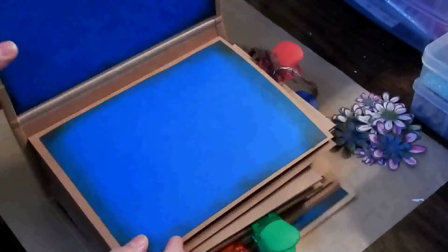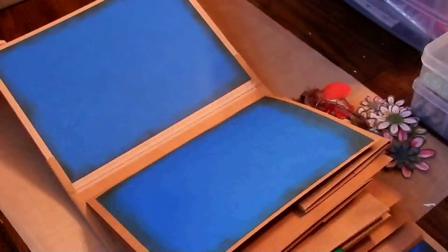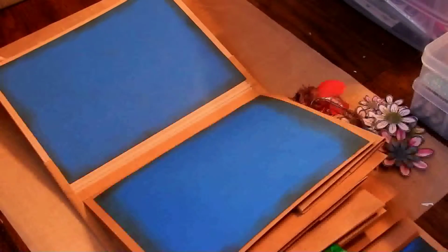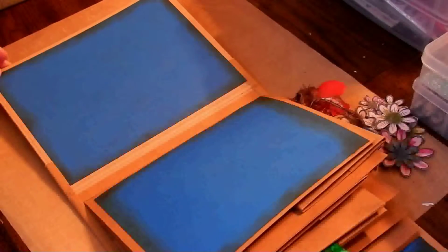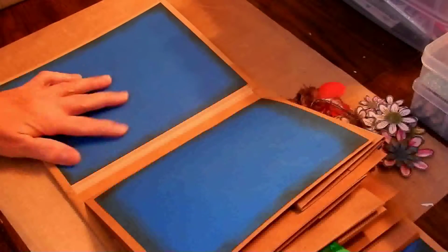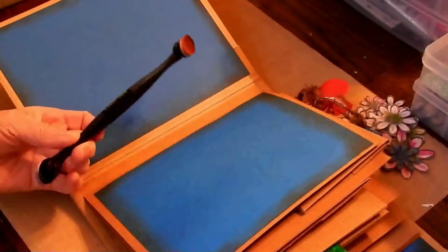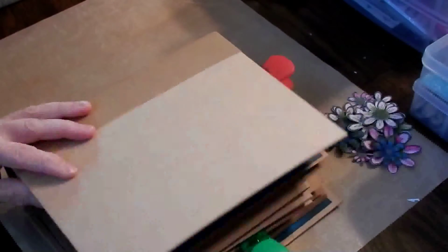So what I did so far was I picked some royal blue cardstock, just 8 by 10. I think it's Recollections cardstock that you can get at Michael's or Hobby Lobby or Joann's. Then I used vintage photo distress ink to darken the outside of the edges, and the tool I use to do that is one of these Color Box tools. As you can see, this is the Kraft album, and I haven't done the cover yet.